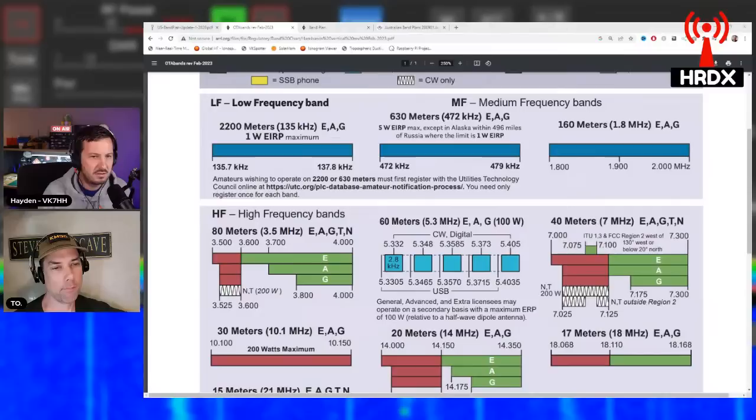So that's not too bad. I like how they're going up. Like the 2200 meter band is one QSO. The 630 meter band is two QSOs. The 160 meter band is lots of QSOs, but only at night. And then we finally get into 80 meters. 80 meters is huge. And physically huge, not necessarily bandwidth huge.